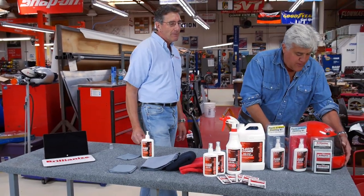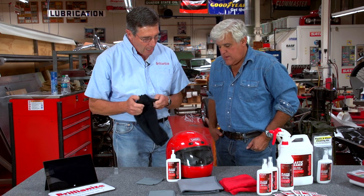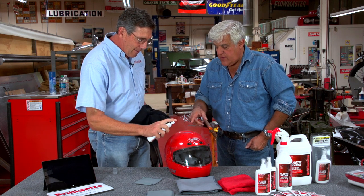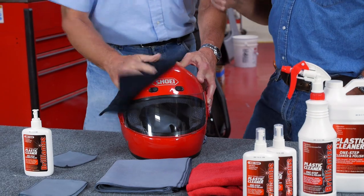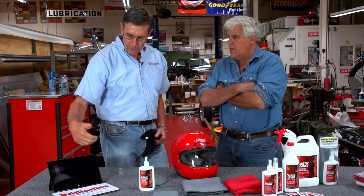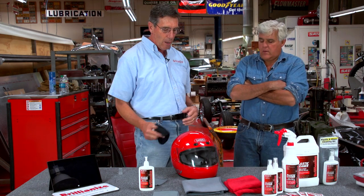Now, this is Johnny the owner's filthy old motorcycle helmet — the kind of dirt that just sits around the shop for years. This time you're spraying it right on the item since there are no electronics to damage. For anything like an iPad, you never want to use alcohol or ammonia, and avoid spraying the screen directly — the capillary action might draw the fluid behind it, so spray the cloth and then clean. Always spray the cloth first. It's also best to turn devices off, because of the heat. But look at the shine and feel how smooth that is.